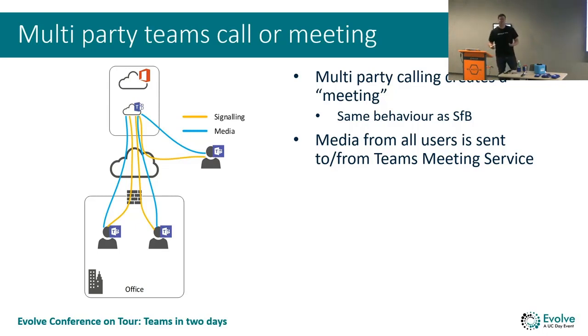So if you're in a video conferencing call, you will be sending your audio stream to the server, you'll be sending your video stream to the server, and if you're doing desktop share, you'll be sending your desktop share to the server. But then if Steve is taking part in that meeting and he's on mobile, there's no point the meeting server sending him a 1080p video of me back down to his mobile phone. So the Teams meeting service is in control of that: that user only has the video in a small size, so I'm only going to send a small version of that video back down. Or if Steve's got it full screen, it's going to send the full frame, full bandwidth version of the video back down. So the Teams meeting service is doing some clever things to slice who gets what.